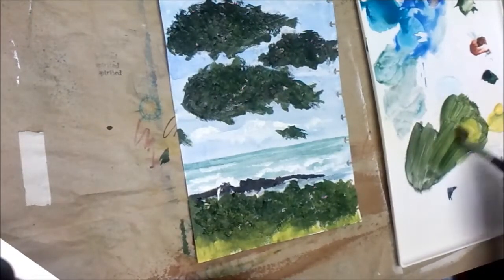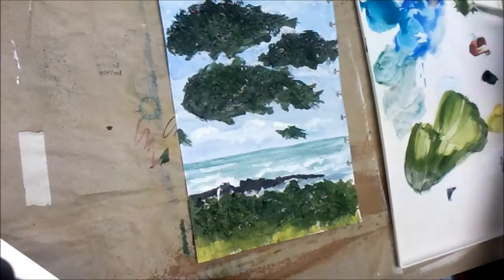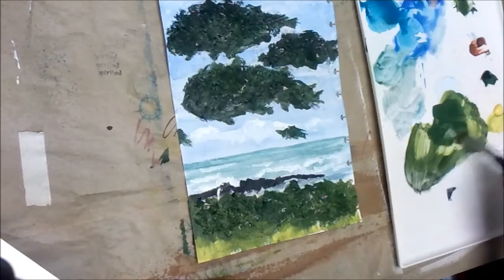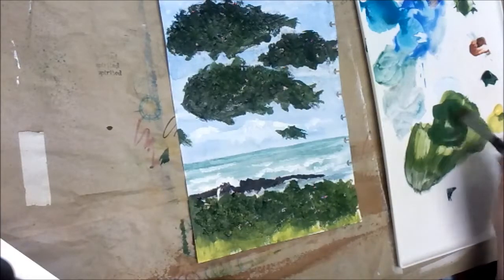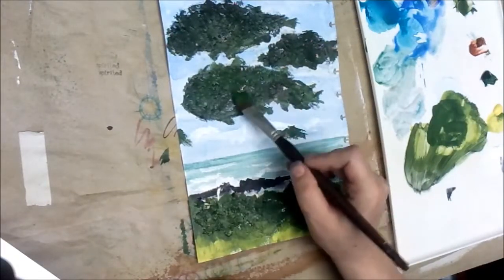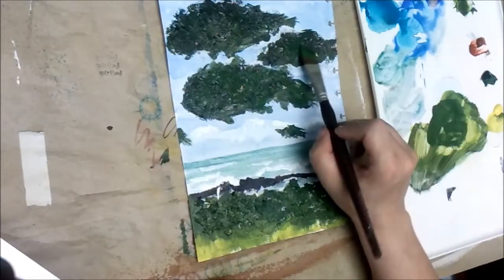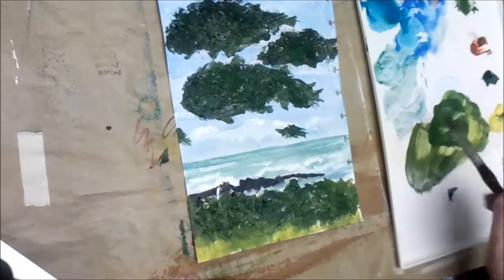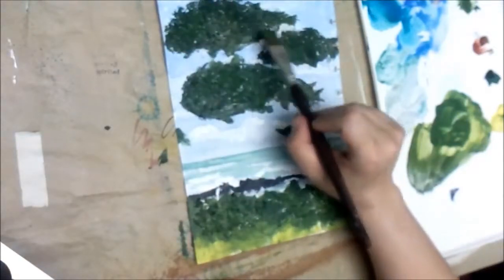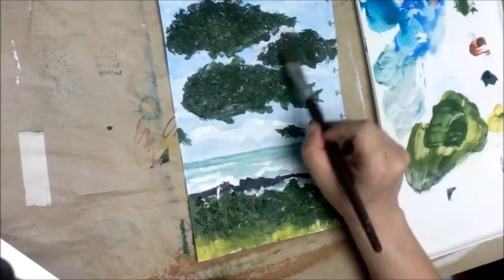I'm going to pull a little bit of yellow into that green mix. I'll pull in a little sap green to get that same blue-greeny color — we want a lighter shade of that blue-green. Just a touch of yellow. I'm just kind of trying to skim over that texture — just let some of it come through by way of how it grabs that paint on there.